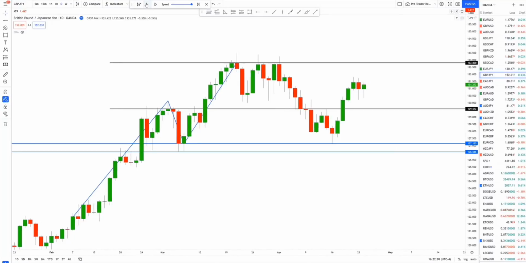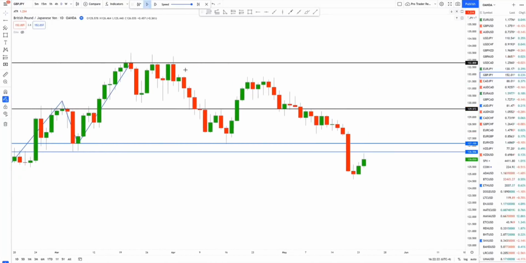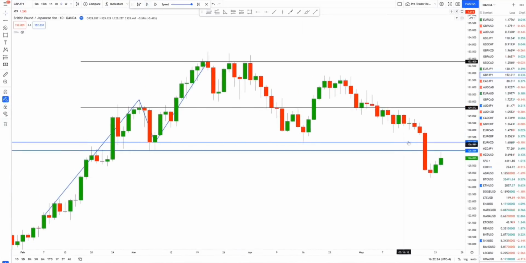Let's see what price does. Eventually we push down and we break through the neckline. And I do need a break through the neckline zone in order to classify this as a valid head and shoulders pattern. Now, let's go through that really quickly one more time to make sure you understand it. We need the creation of a right shoulder. We need price to break above that right shoulder.